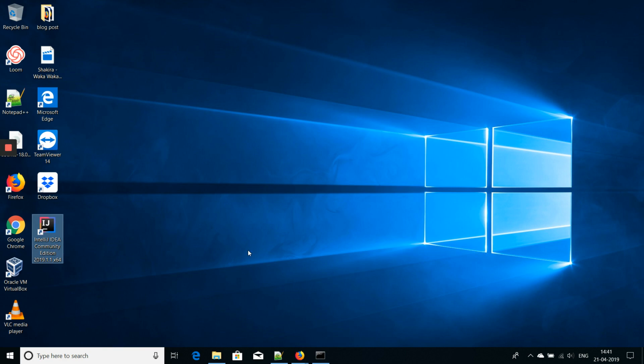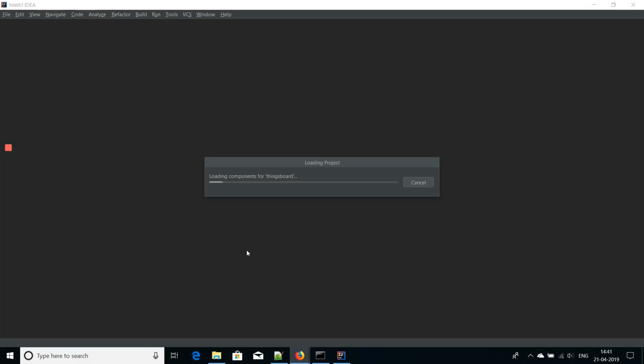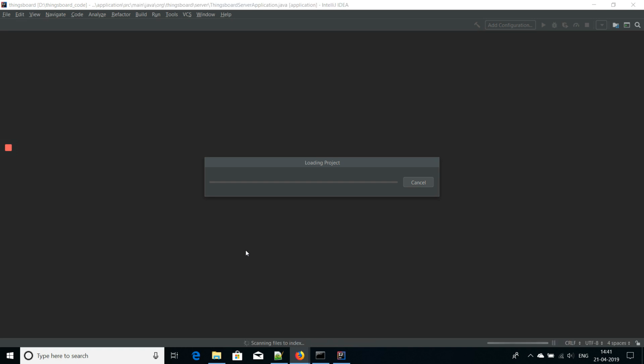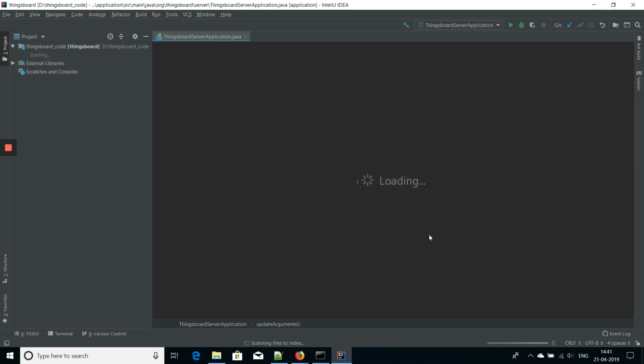Let me restart IntelliJ again. So let's close the tips.